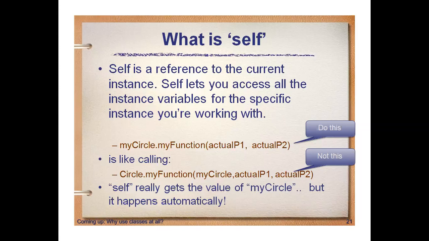My circle is the object through which I'm trying to access a method named my function. So in my method, self is a reference to the current instance. To get it quickly, or to make it easily understandable by your own system, we always pass self. If we do not pass self, the system has to do a lot of work by itself. Even if you do not pass it, the system will take it automatically, right? So this is all about self.